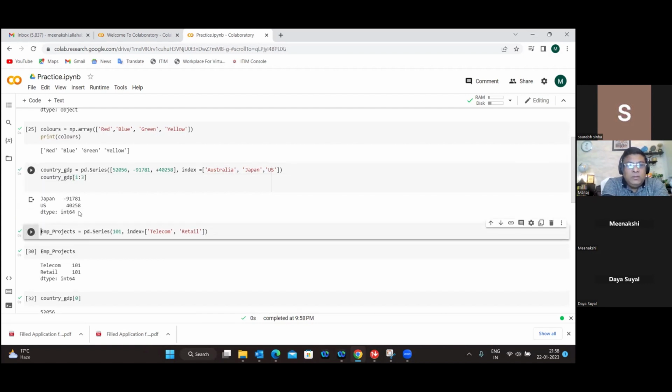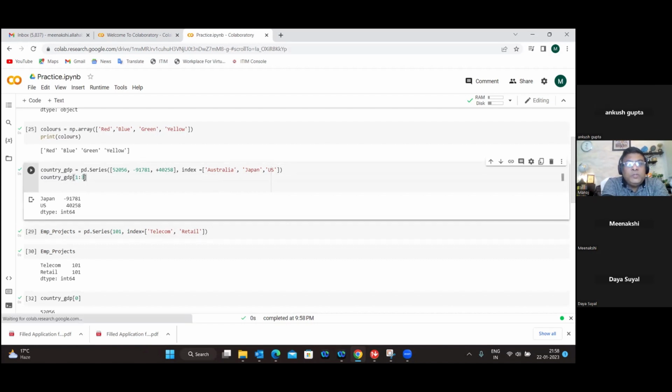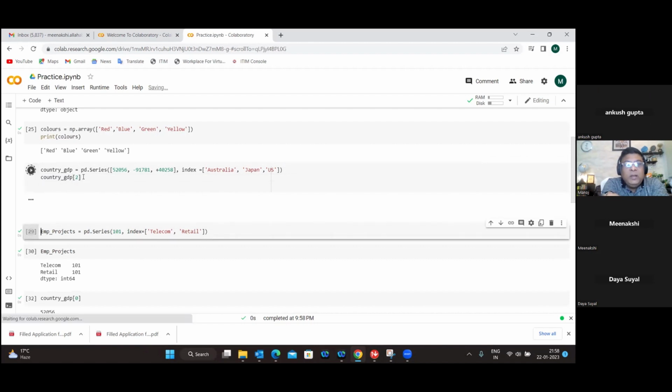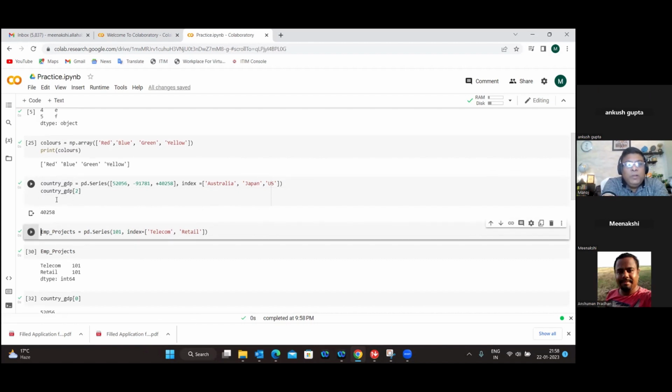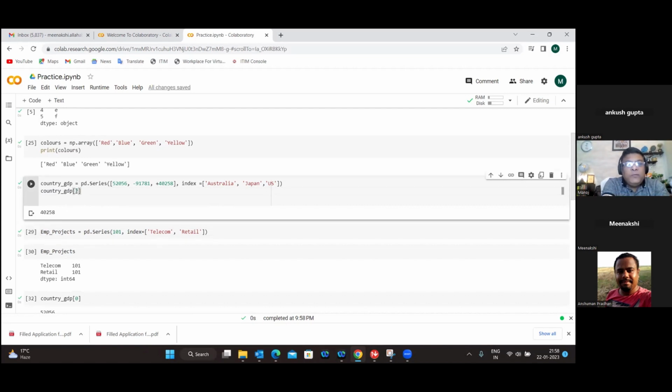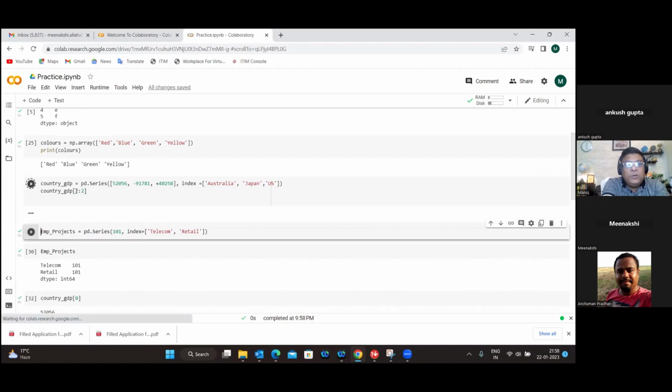No, but I want to print only US, not the index of US. Both are associated, right? Let's say, for example, if you have to print this, you just mention like 2. Whatever the value is for index number 2, that is what you are printing. If I want to give only US, I can start with 2 and end with 2. No. Now 3. 2 now is 3.